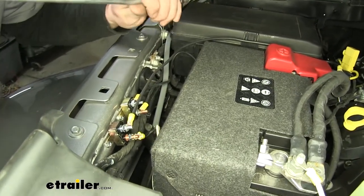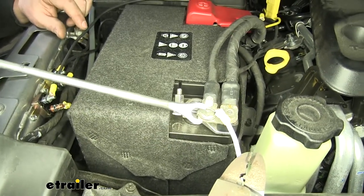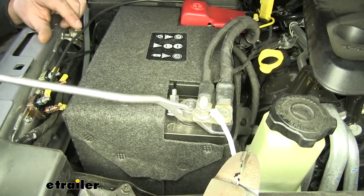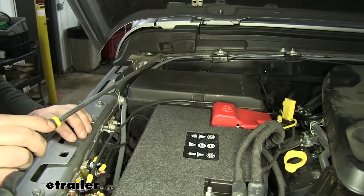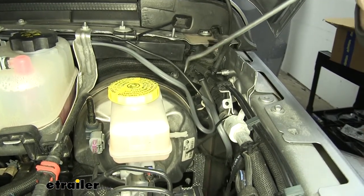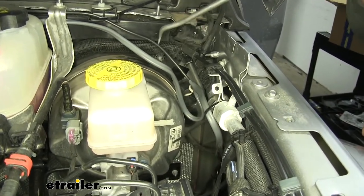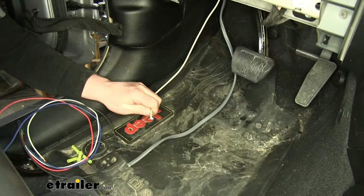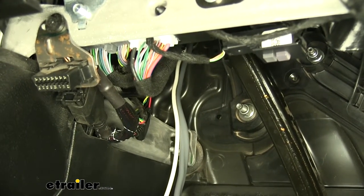The white wire that was in the gray sheath, we just ran that down along the side of the battery, and using a supplied ring terminal, that will get connected to the negative side of the battery. These wires will go into the cab of our Jeep. If you follow the gray sheath down next to the brake booster, just a couple inches down from the brake booster there's a plastic grommet — we drilled a hole through it and ran our wires through that grommet right into the cab. Here's where our wires came through the grommet on the firewall into our cab.